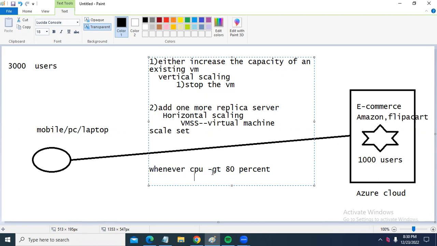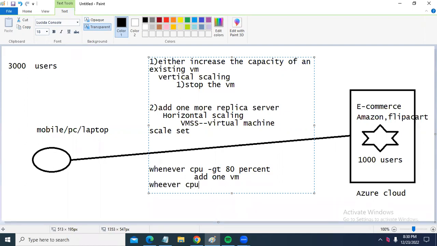So whenever CPU usage is greater than 80%, what are we going to do? We are going to add one VM dynamically without any downtime, within a fraction of seconds. So one more machine is added, and we are going to write one more condition.